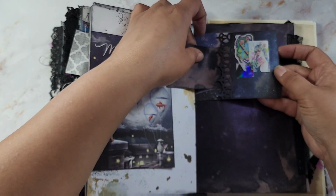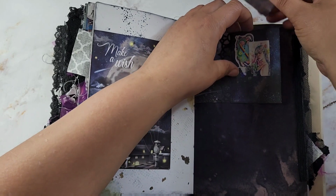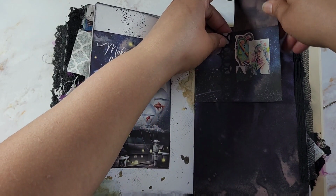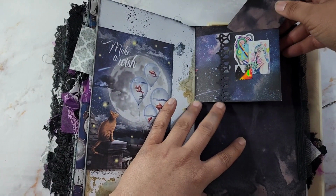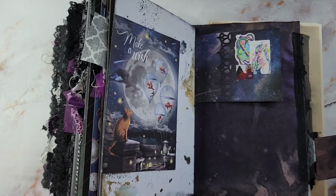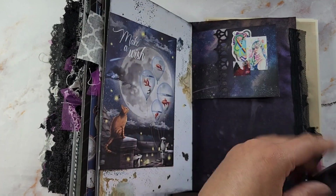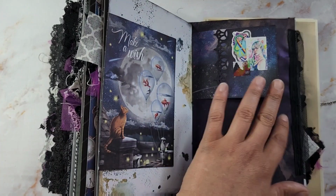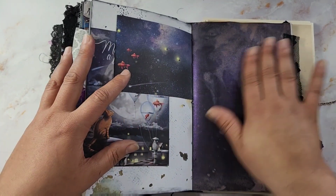Oh wait, no it's not, it's a tuck spot. You know why? Because it's a pocket another way. Oh my god, I should have loaded these before because I forgot what I did. And I can't even fit this in here because it's a little bit too big. But this is a pocket, like a little top loading pocket. That was the point, was to make it surreal and not what it appeared to be straight off. So this is a tuck. And then it has a top loading pocket. She's gonna have to look back at this video and see all this shenanigans that I did.